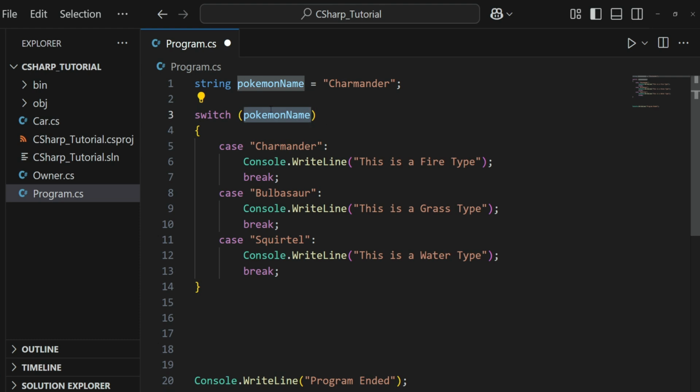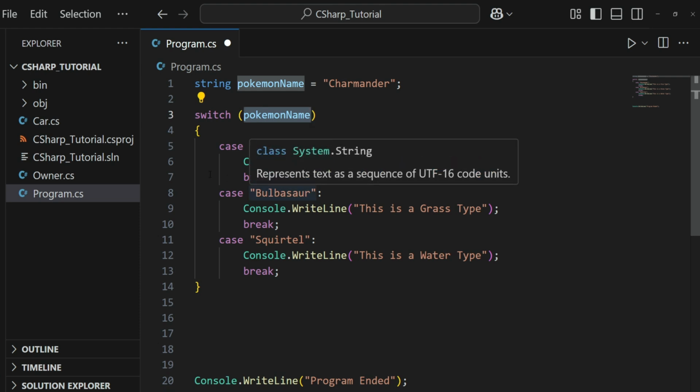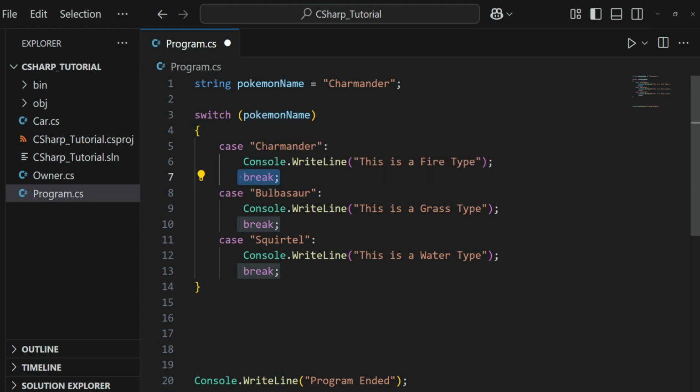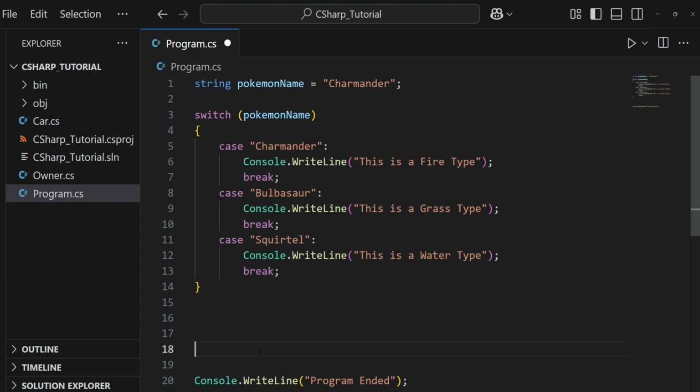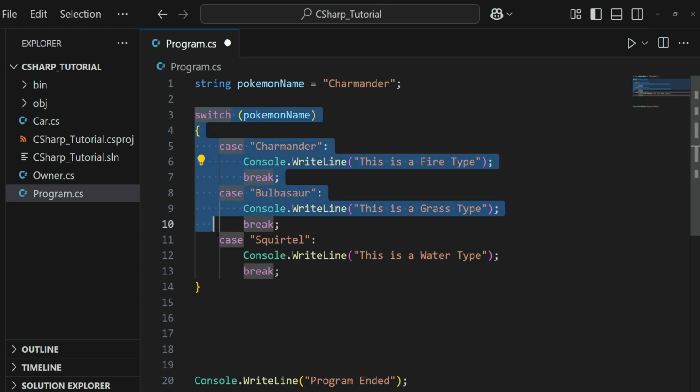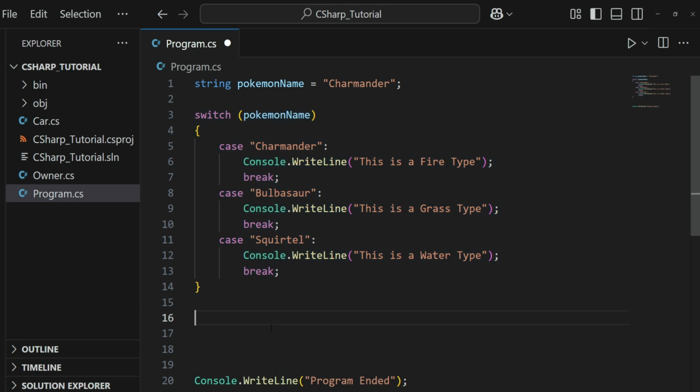This is something that is used to basically check a value, maybe a string, maybe a number, maybe other types, but then it will basically go over all of these cases and it will check which one is correct. And because we use this break, it will run the code. If this is the correct one, it will run the code, and then it will break and it will skip all the rest of the cases and it will continue on. So usually we also need this break here, and this is the way a switch is constructed.